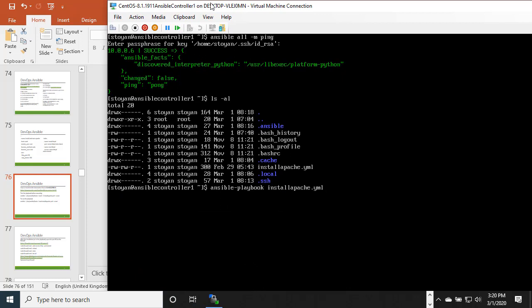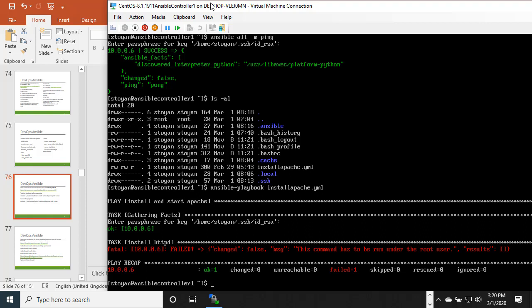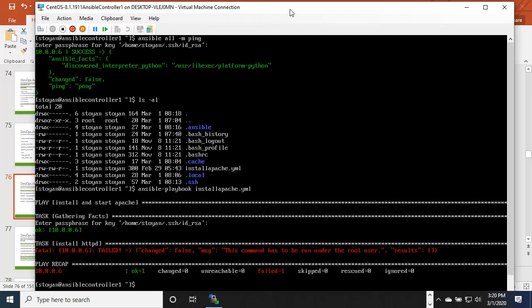Let me see if I can run this and see what happens. Password, and see what happens now. Okay, done. Install httpd failed, changed false, message: this command has to be run under the root user.